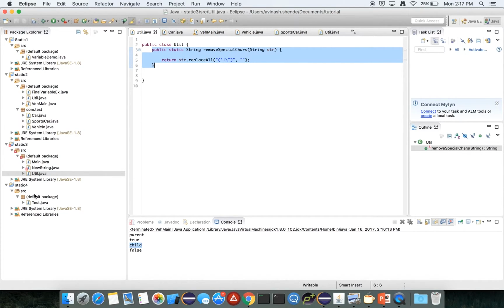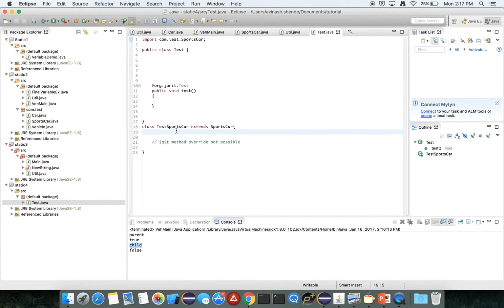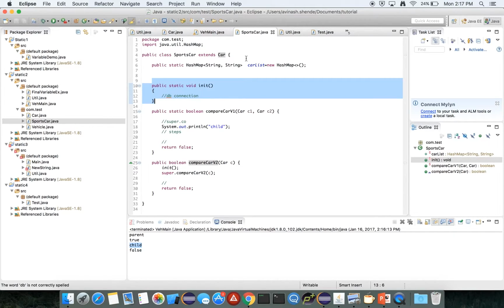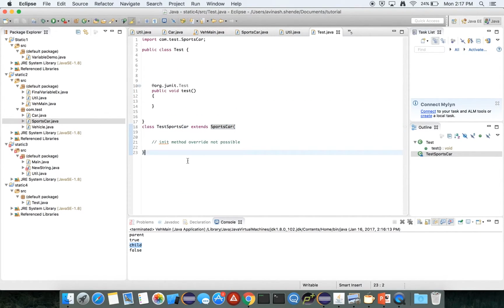Another disadvantage is, for example, we want to write a JUnit test for this SportsCar, and it has this init method which is doing some DB connection, going to the database and taking some data. And if I define this as static, then I can't extend this method. Definitely in a unit test I don't want to go to the database and make a connection to get some result.